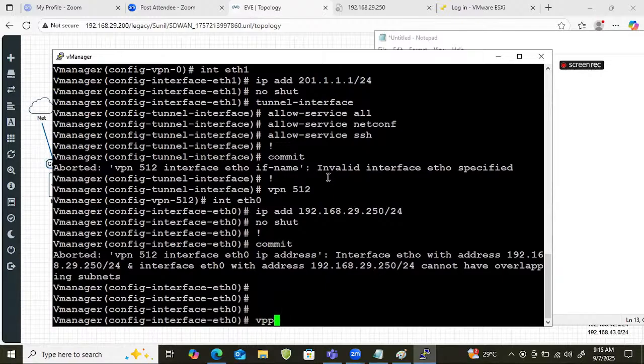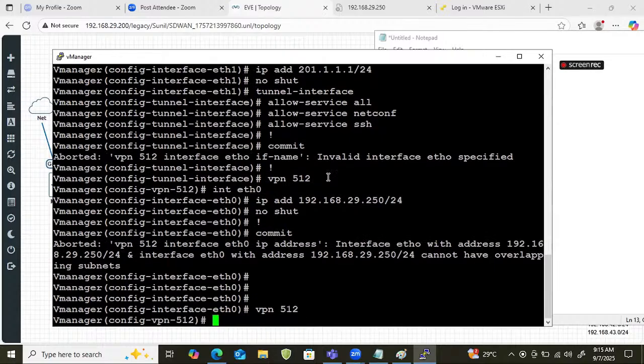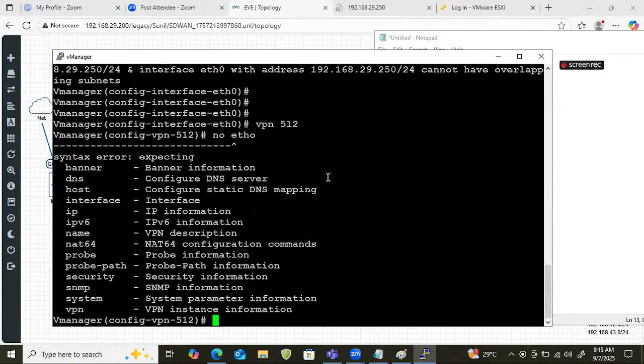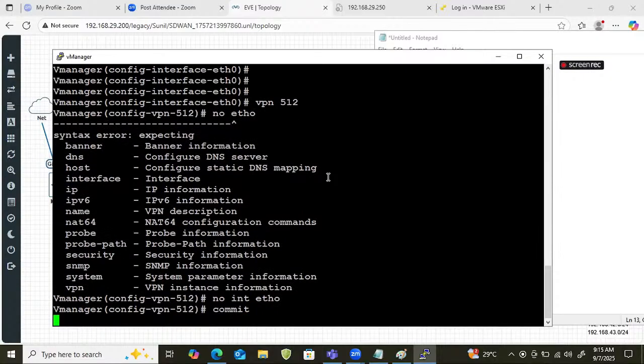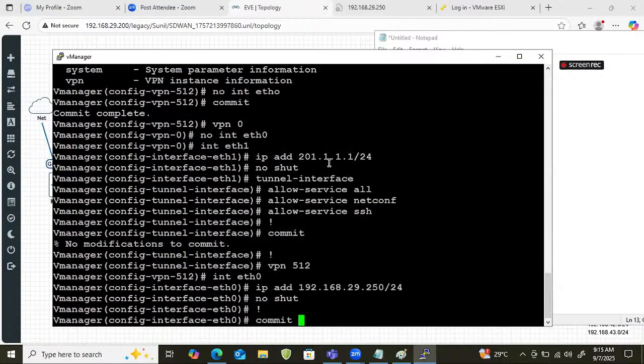Just VPN 512, no ETH. It was by mistake actually; ETH0 was placed. Now I will take it.